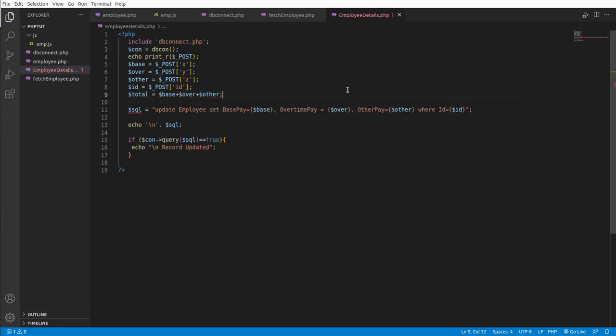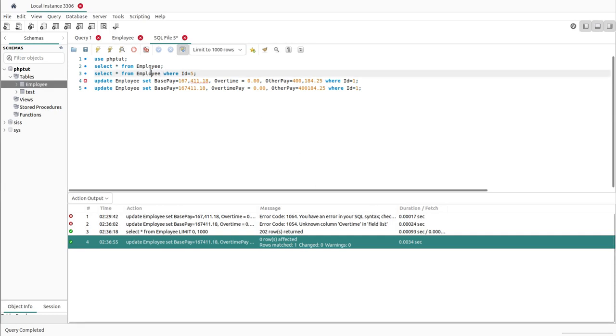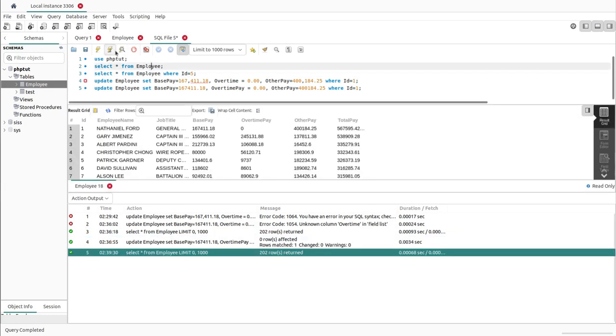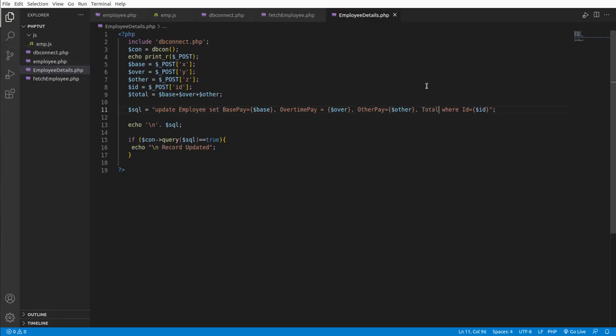I think it should work properly because we have already removed the comma, so it should consider it as a number. But in case it's not a number, then we need to convert that to a number. And one more thing, finally, what is the last field name? Let me go for this, total pay, TNP capital. So total pay is equal to this, which we are saving in the variable total.